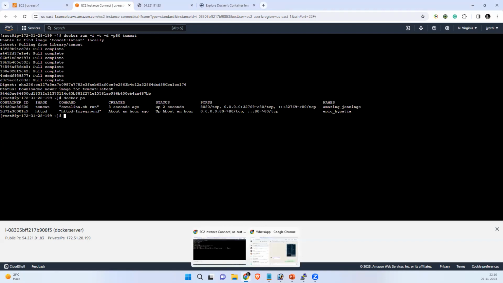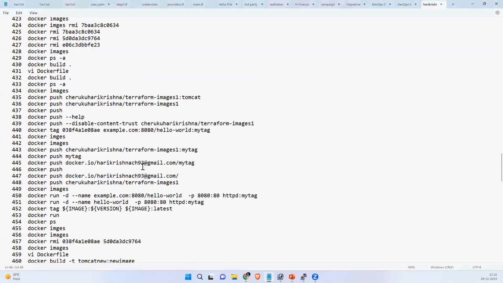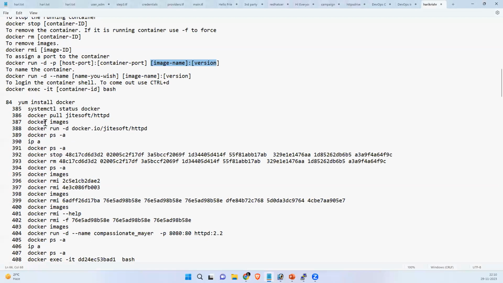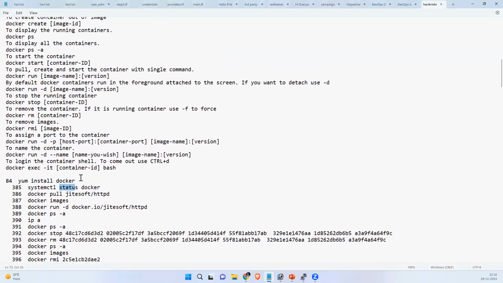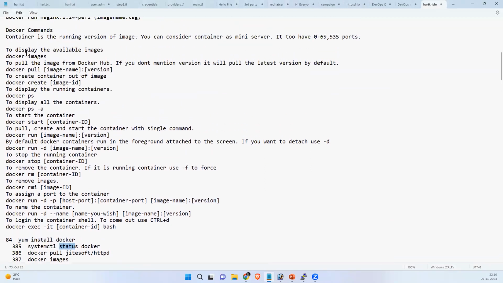Yesterday I already showed you how to install Docker. Then systemctl status docker and start the Docker. Docker commands: a container is a running version of the image.